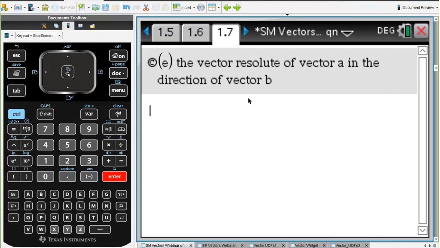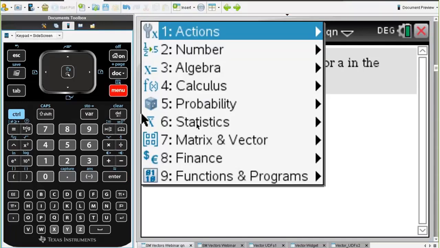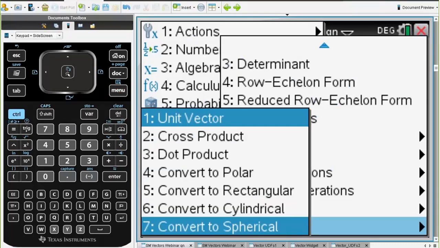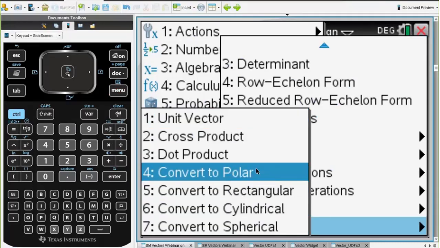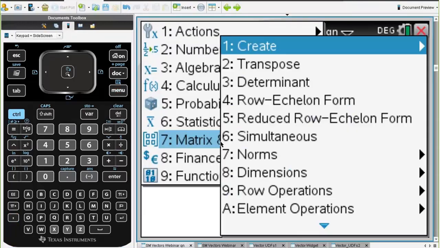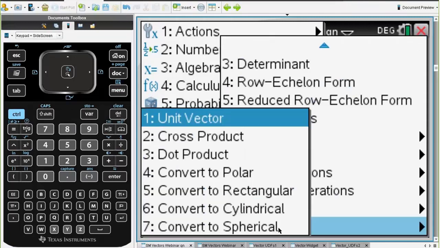By hand, students find this quite time-consuming. They quite often make a mistake with their numbers, so if it's a multiple choice question, they could do it on their CAS. So again, we'll go through the menu system, matrix and vector, down to the vector, and this time we will pick up our dot product again, and we're going to put in A, comma, and we want to put in the unit vector of B, so it's menu, and you can see that it's 1, 2, scroll down, 3, oops, sorry.